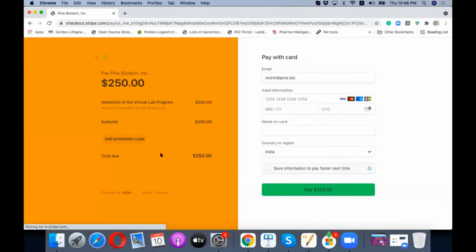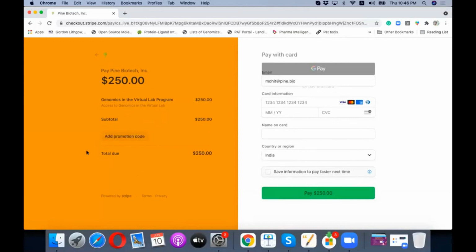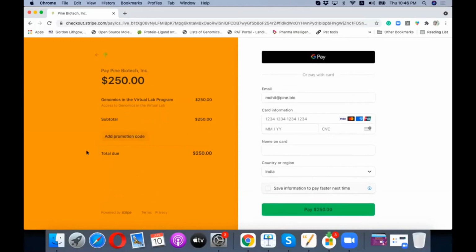Then you have an option where you can fill in your card details and how you're going to submit the fee. At the same time, you can also add promotional codes. These promotional codes are given as scholarships. We have given a lot of scholarships to our previous participants who wanted to join this program and could not afford the full price of this OmicsLogic program.